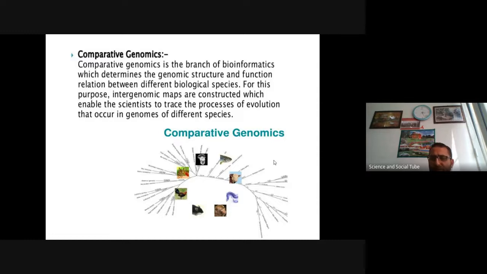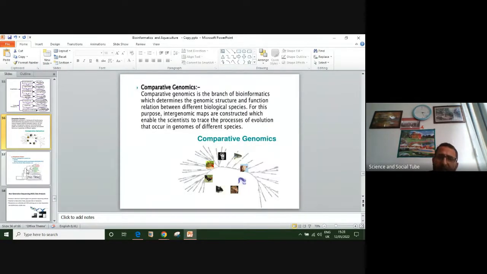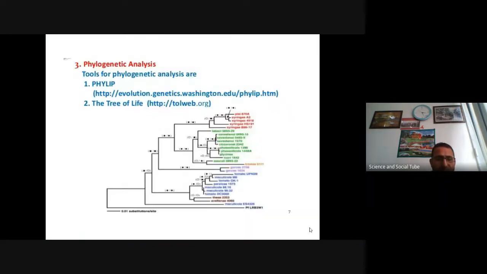You can easily do this with respect to fish, cow, dog, and chicken. You can compare the genomes, you can do comparative analysis to find out which one is similar or which one is dissimilar. Another thing is the evolutionary relationship; phylogenetic distance you can find out. Suppose zebrafish is in the Cyprinidae family, and carps are also in the Cyprinidae family. At the molecular level, they are very close to each other as compared to some catfishes, or some shrimps, or some higher vertebrates like a frog or some amphibians. So it will be clearly found out what the genetic distance is, how far they are from each other, and what the evolutionary relationship is.